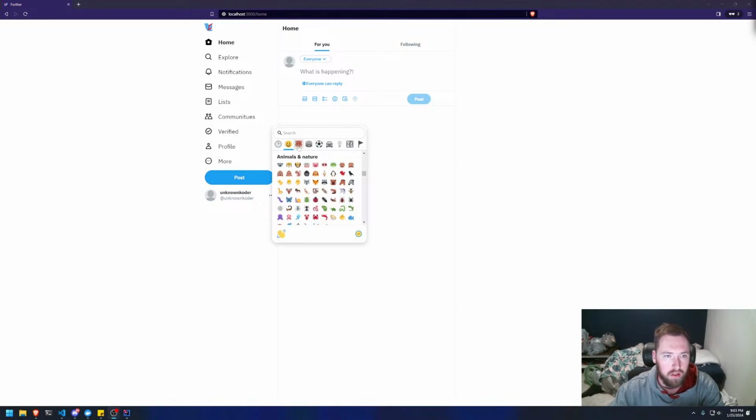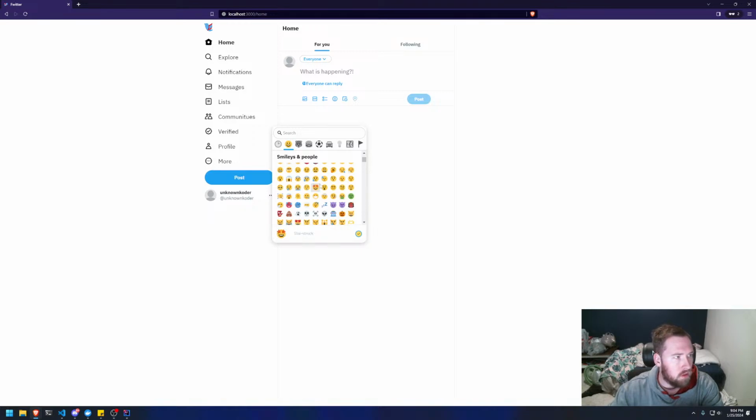So we basically need to, I think it's called like an interceptor or something like that. Basically what we need to do is we need to watch for each one of these to come to view. So for example, if smileys and people is in view and the animals is not in view, then we want it to be in smileys and people. And then if our animals and nature is in view but smileys and people and the hamburger one's not in view, we want it to be that, so on and so forth.